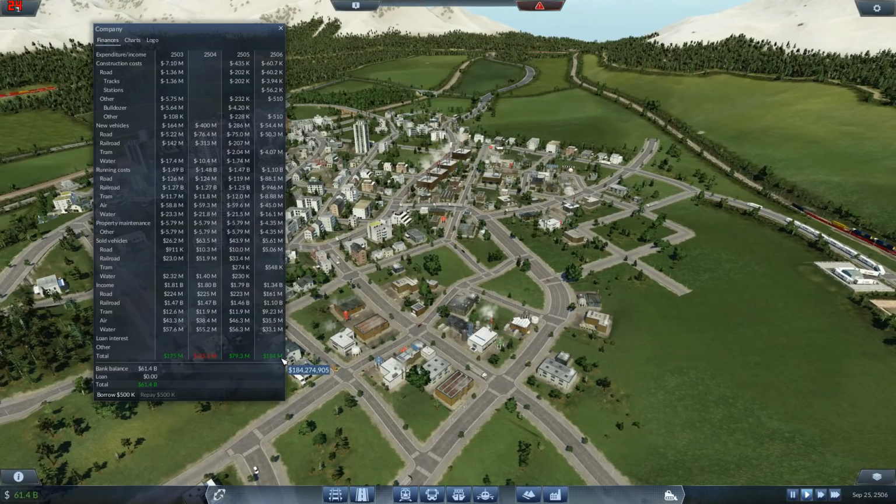Doing 200 million plus, I'm perfectly happy with. I don't know why it was down so much here. But I mean, we spent almost $500 million on new vehicles, I suppose. So maybe it was that. But yeah, that seems to be coming along nicely. All right, so that's that.